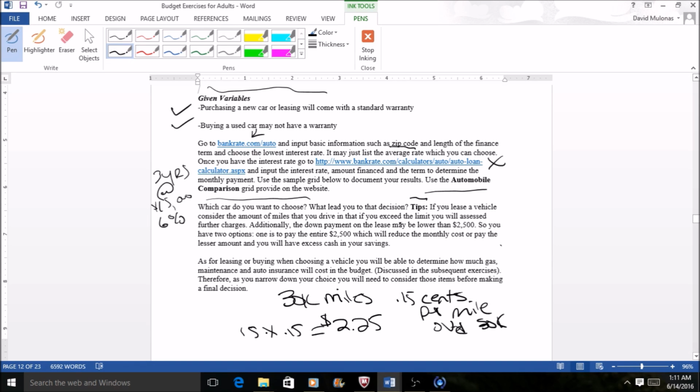Now, another thing you can do is, if you have a budget to put money in, and let's say in this case it was $2,500 as we've put down here, if the down payment rate is under $2,500, then you can keep that money in your pocket. So let's say it was $2,000, so that leaves you with $500 extra. You can either add it in, so you're really paying $2,500 down, but you're adding an extra $500 into the payment, so your overall monthly payment is going to be lower, or you can take that $500 and put it back in the budget, which is really a savings, right? Back in the savings.